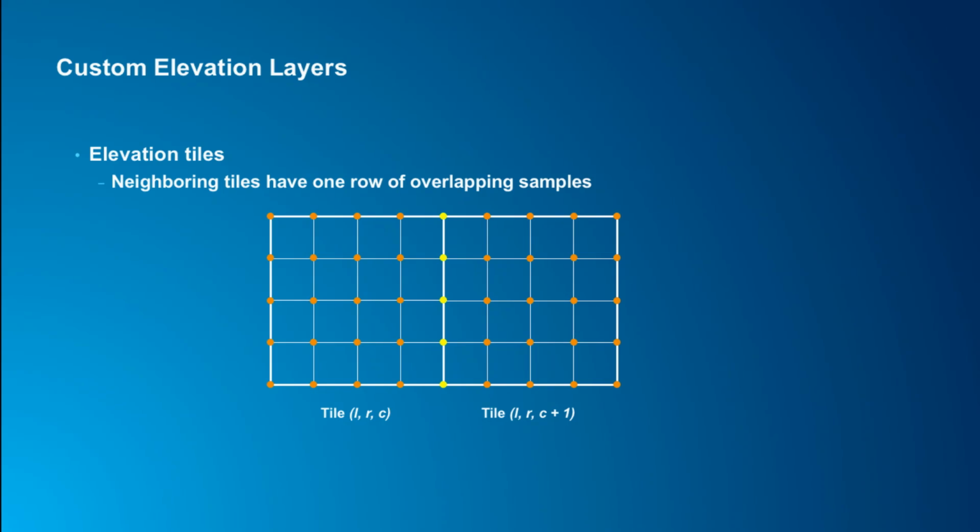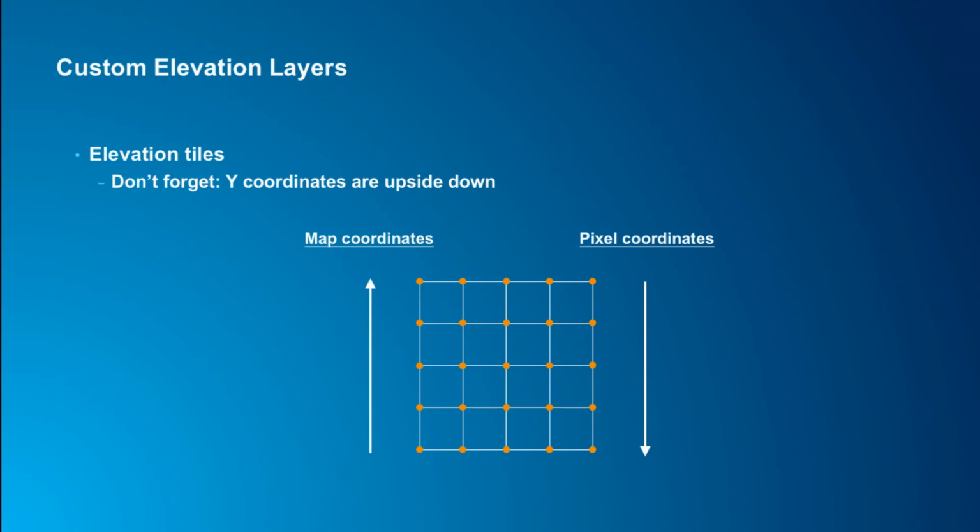And one more consequence of that is that if you look at 2 adjacent tiles, there's actually 1 row of overlapping values. So for the color pixels, the cells connect to each other, but they don't overlap. In this case, for the elevation values, any tile border has an overlapping row between the 2 neighboring tiles. The reason why we do it that way is because it's much easier to render it that way. It's much faster, more efficient to display this kind of terrain data. So that's the contract that you need to fulfill when you want to implement your own elevation layer.